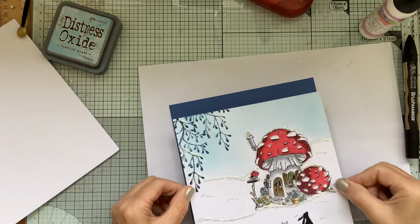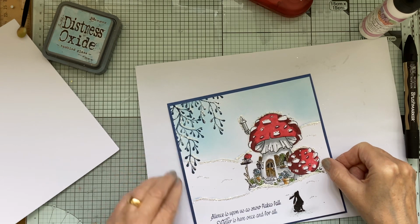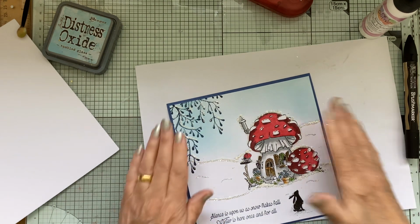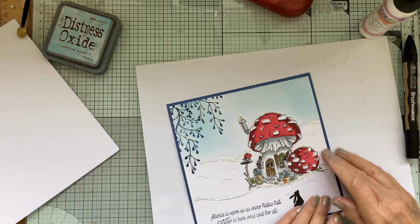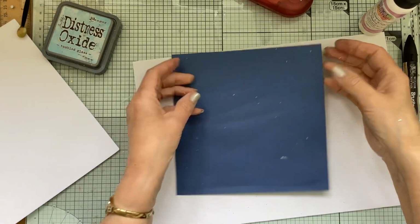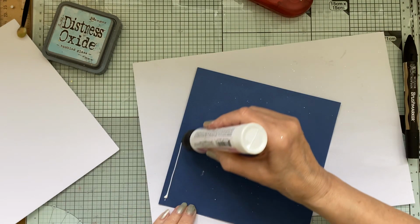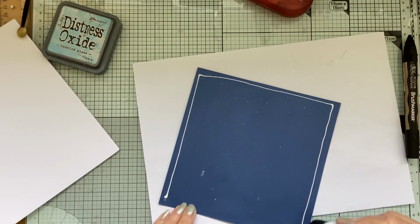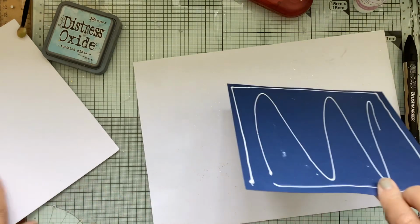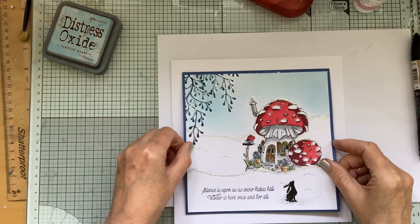Put that onto my blue, which I think just sets it off. The paper I'm putting it on is a Dalton Manor from Create and Craft. It's a pearlized blue, which is lovely. Really is nice. And then I'll pop that on my card. So this is my 8x8 card. That's going to go right in the middle there.